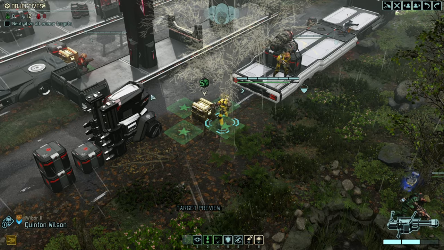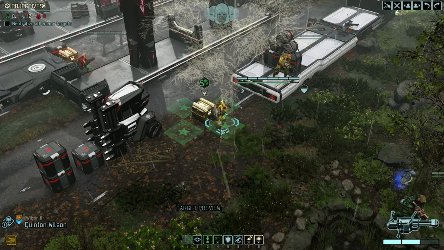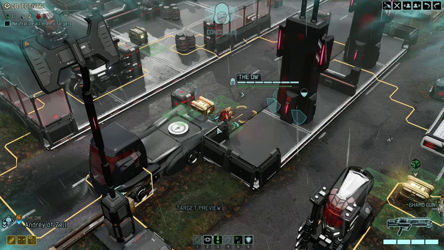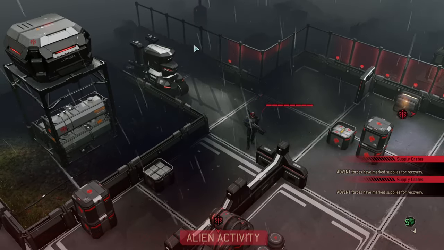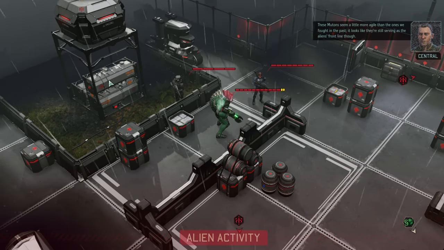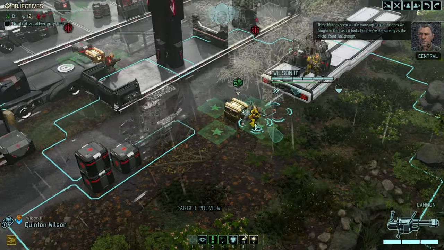Good reloading. You're not marking the crates until the enemy marks them, because if you have marked them, the enemy can no longer mark them, and that will just mark crates further down. These mutons seem a little more agile. Ooh, that would be a great explosion. It looks like they're still serving as the aliens' front line, though.